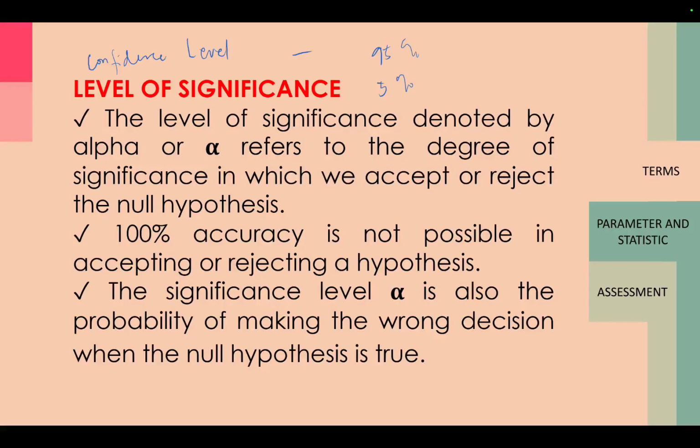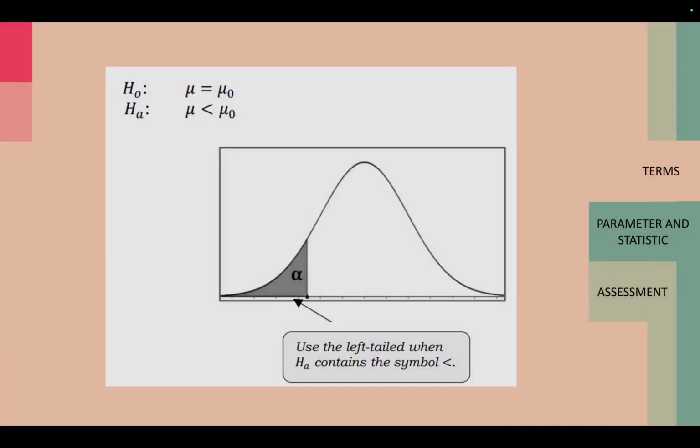And the remaining 5% of that 100%, when 95% is the confidence level, will be the level of significance, which will be the rejection region for the null hypothesis. So, for example, in a different scenario on our hypothesis, if our HA, our claim, says that the mean is less than the previous mean, that's a left-tailed test, that is our alpha, and that is our rejection region for HO.